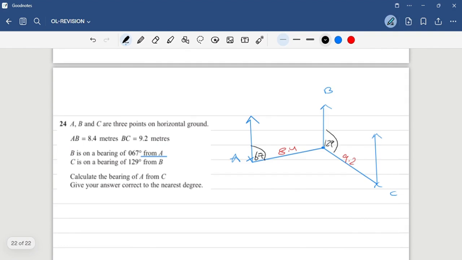Now he asked me to calculate the bearing of A from C. So A from C will be between these 2 points here. It will be like this. And he asked me for the angle which starts from here till there. So I need this angle, that is all. So in this position, as long as I need this angle, I need this angle also. And we know that the only thing left is this angle, so I will need to find out this angle. How can I find out this angle?